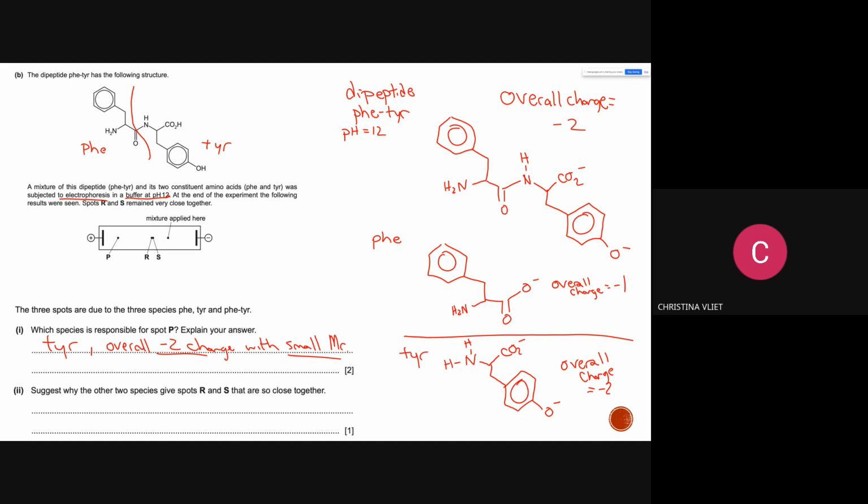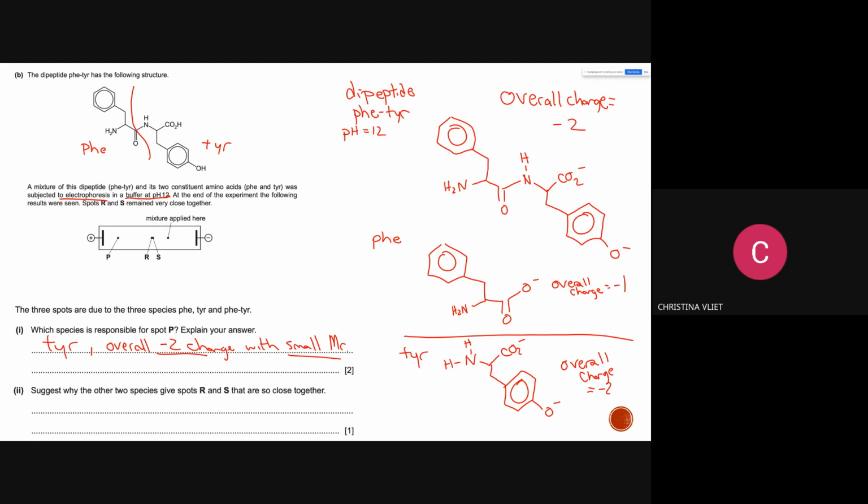Feeder is very large and has a larger MR, but it has a larger charge. So this says it's going to move farther, but this says it's going to move less. And then the other one has a less charge, but it also weighs less. So the effects cancel out each other. Very good.